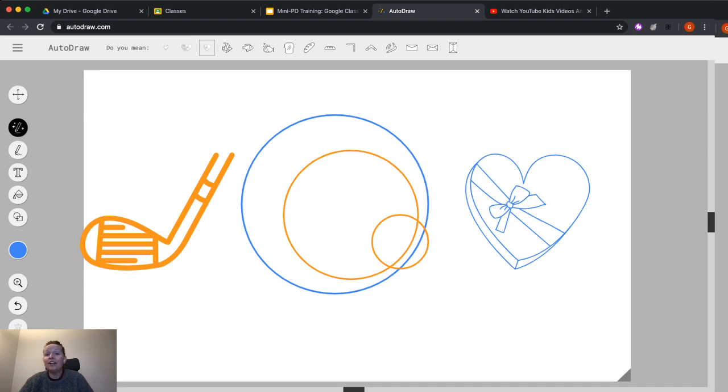So this would be a really great feature for people like me who are not really good at drawing with the mouse, or for our younger learners when they're also still trying to build those motor skills to be able to draw something, and AI will give them the options to help them facilitate that drawing. So you can zoom and there's lots of other tools there.